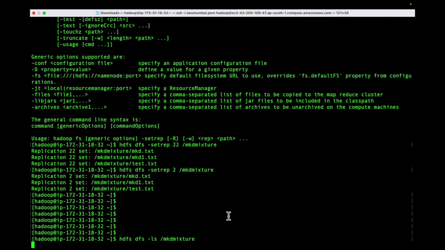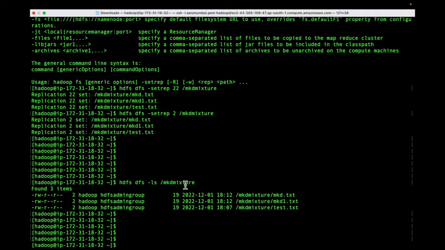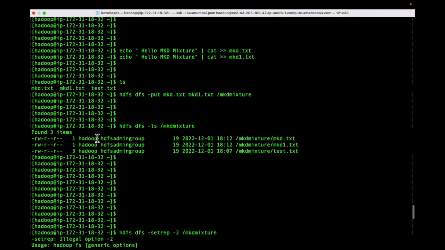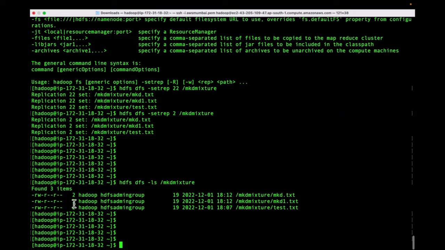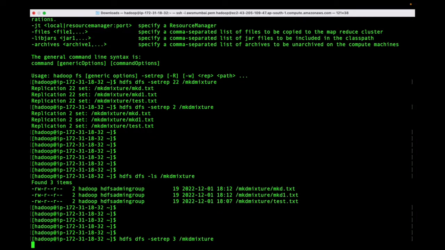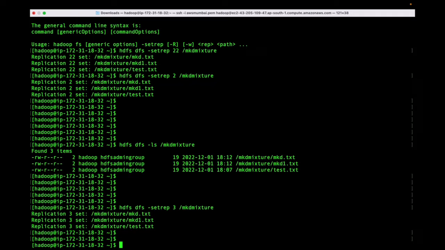You can see all the files under this directory are converted to replication factor 2. Earlier it was 3, 1 and 1, and now you can see 2, 2 and 2. Let me set a replication factor of 3 on this directory. You can see all files are converted to 3.